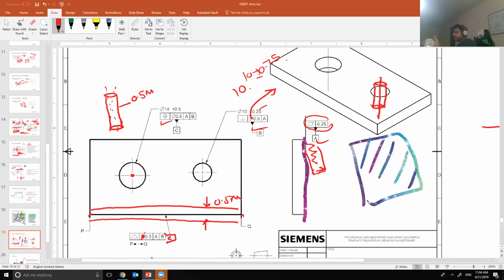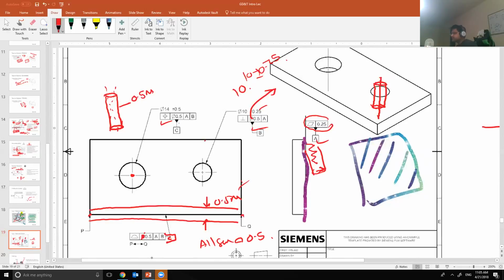So we define A, B, C datum: flatness goes to A datum, perpendicularity goes to B datum, and a position goes to C datum. And the rest of the surface, based on the visual aspects, you can put a tight profile or a loose profile, or what we have called a generic profile tolerance. So we say all surfaces profile 0.5. It means it's by default applicable to all these surfaces.